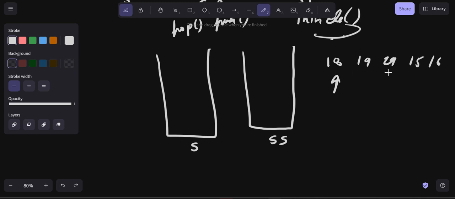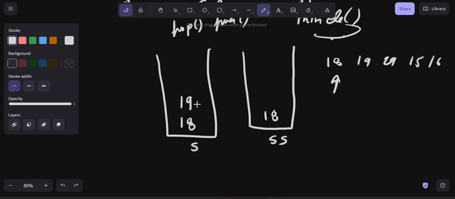Starting from 18, right? First, as we see 18, we will put 18 here. Also, we'll check if SS is empty. It's empty, so just put it here. That's the first point. Second, coming to 19, okay, we'll put 19 here, right?